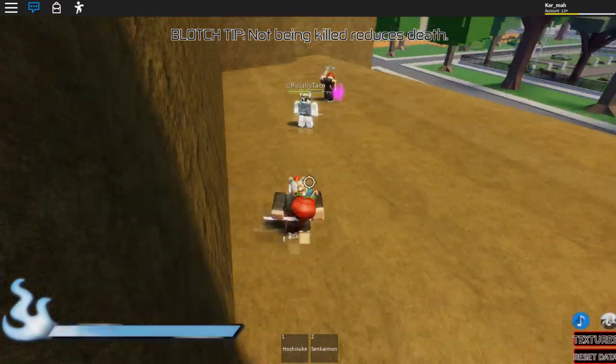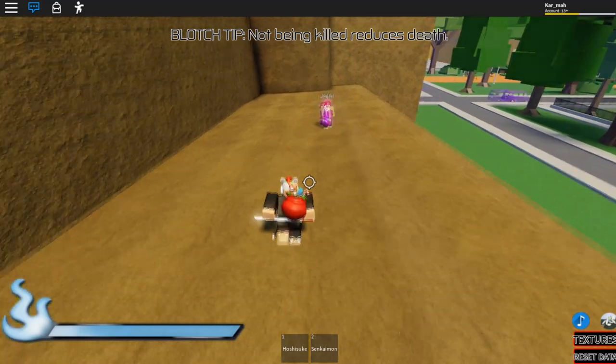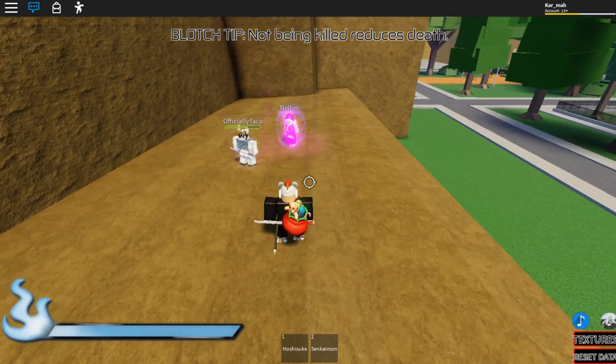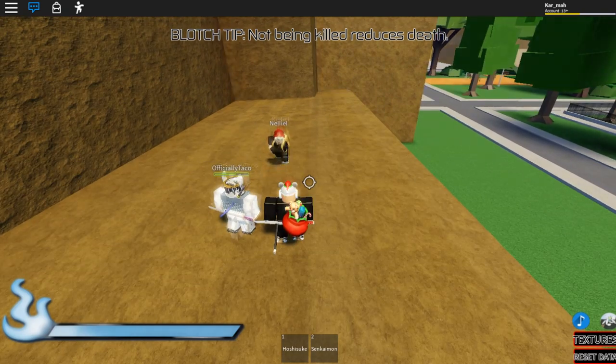Okay, R is also kind of a circle, but it's a short range circle. And if you're in it, it'll TP you all the way up and slam you down to the ground and do damage. Pretty nice. Jeez, I'm already at half health. What the heck? All right, let's see. T.